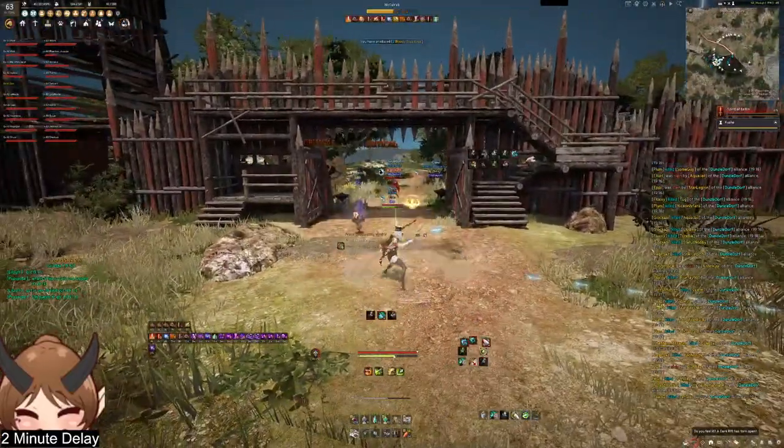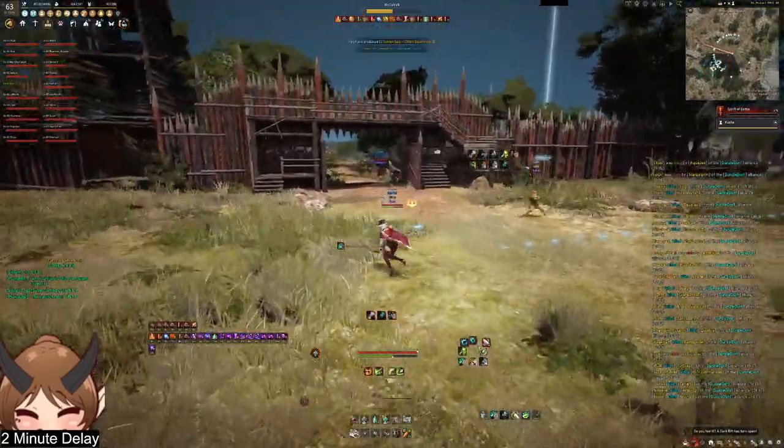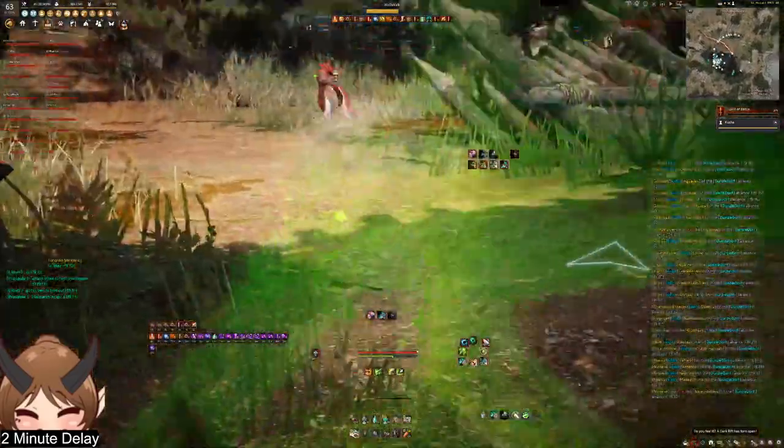Disengage further, guys. Go to the road. We're gonna back up a little further. Flux is doing good here. Their structure's down. Yep. Good pings. Back up, guys.